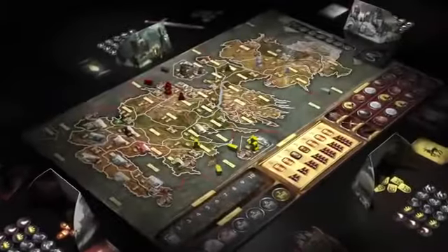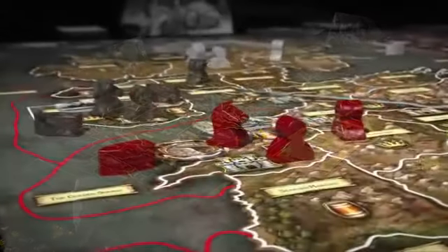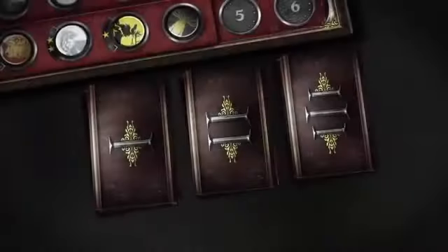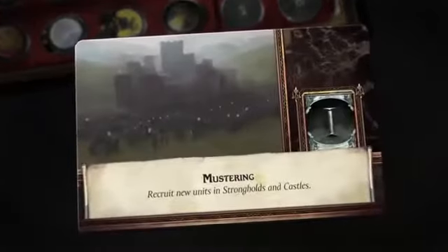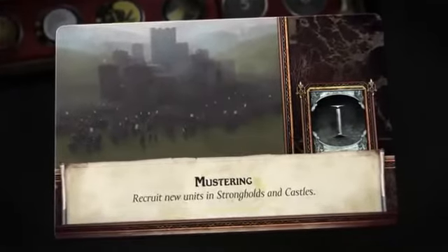To conquer the great tracts of Westeros required to seize the Iron Throne, players will want to enlarge and expand their martial forces. The principal way for players to recruit new units to the game board is during the resolution of a Mustering Westeros card during the Westeros phase.